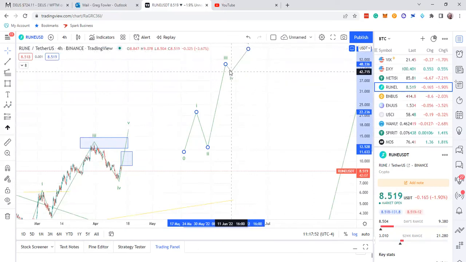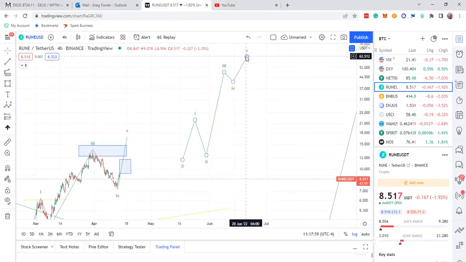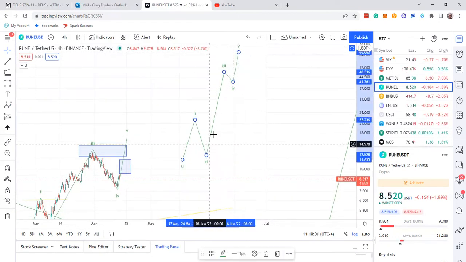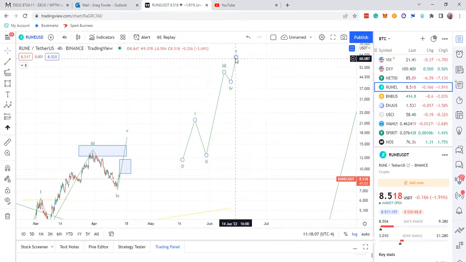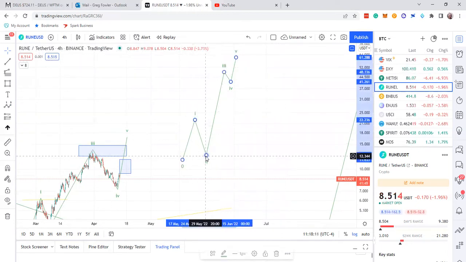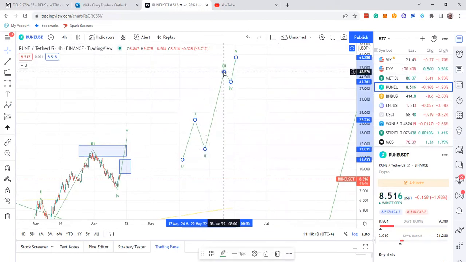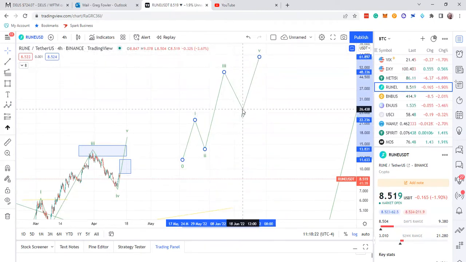Normally, when it's bullish, the 4th wave will not be that deep. A bullish coin won't have a deep 4th wave correction because the momentum is just carrying it up, and then it has a 5th wave push where it just goes up like that. So with a bearish coin, you see this 4th wave start coming way down like this. That's not a good sign. You're just like, wait a second. Why is the 4th wave coming way down there?